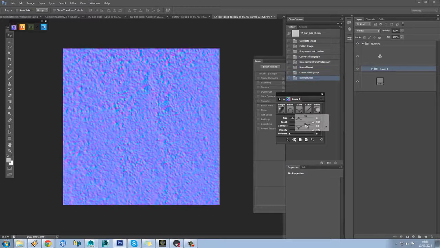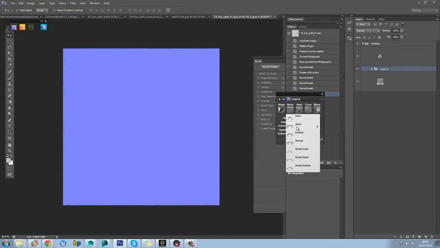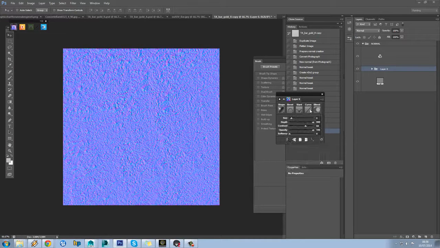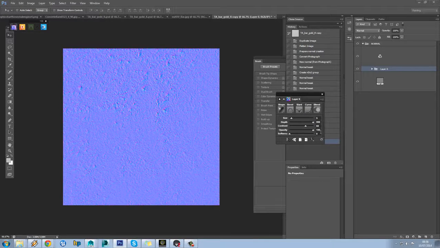So at the moment we want that to go down really, and we'll put the size right down, and probably just mess around with some of these settings until we get something we like.